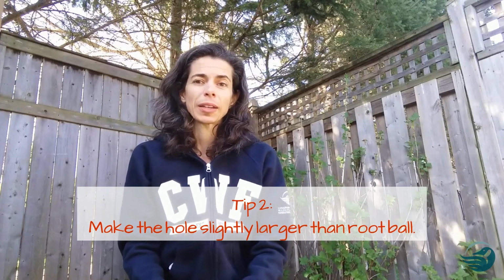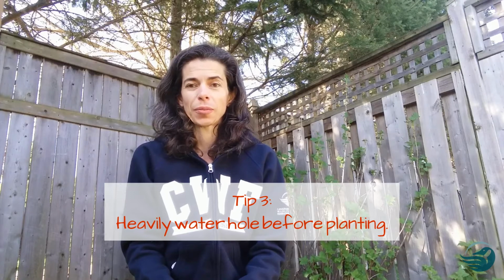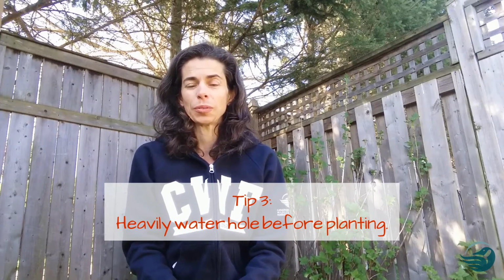And what I highly recommend is that you water that hole thoroughly. Drench it. Make sure that hole is very, very wet, so when you put the roots in, that plant has so much moisture all around the root ball. What we often do is we'll plant it, put the soil on, and then water it. And sometimes the water just goes down a wee bit. That could be because the soil is very poor, or it could be because we don't water it enough. But either way, the plant's gone through stress. You want to minimize the stress as much as possible, so make sure it's got water from the get-go.